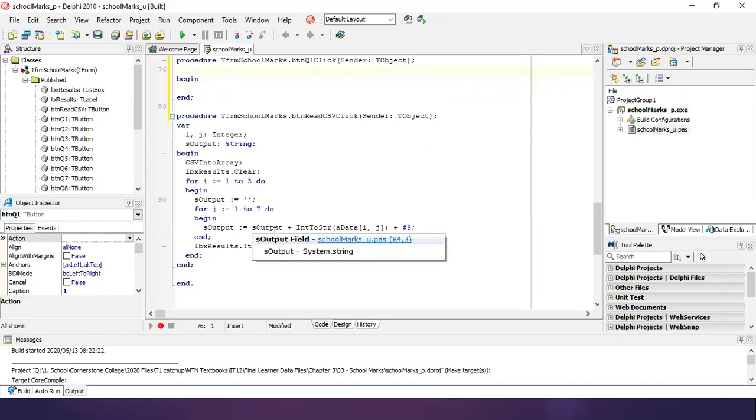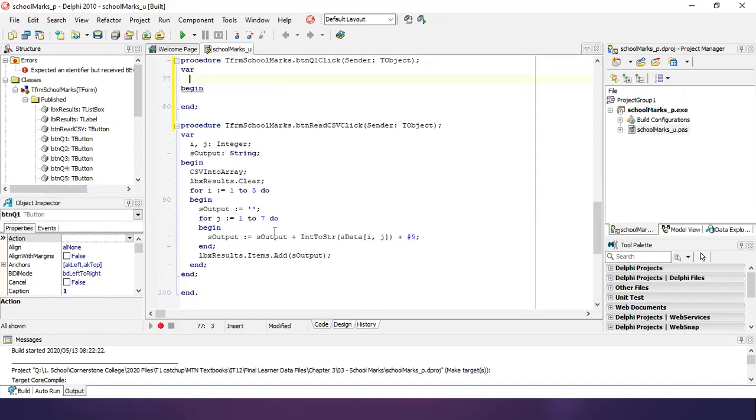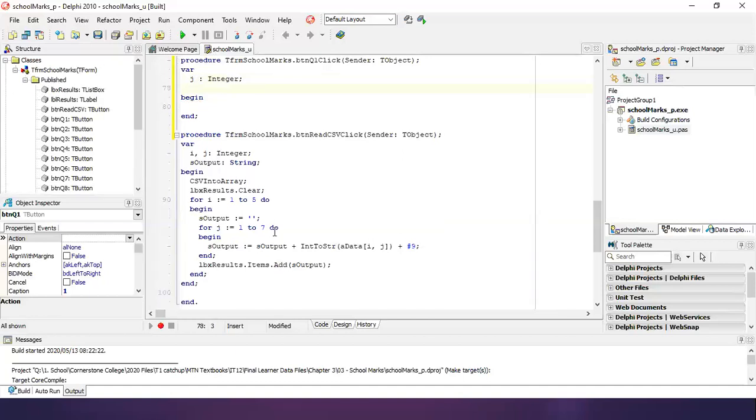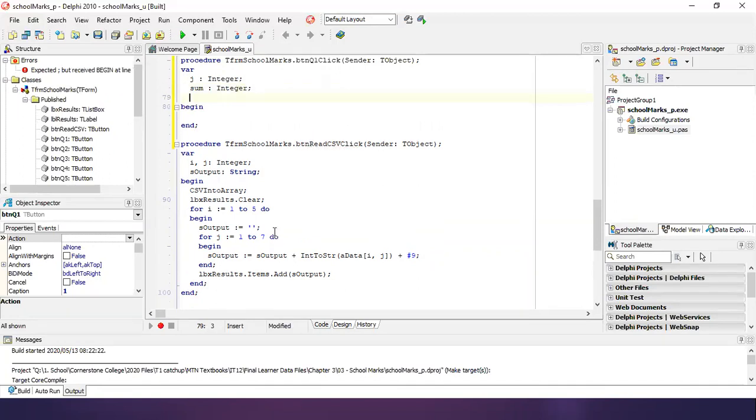I would like you to please do this activity. So first we're going to declare our variables, and we've got J, which is going to be an integer. Then I'm going to have sum, and it is going to be an integer also. Then I'm going to, let me just highlight this section so I don't code the wrong section. Then I'm going to have average mark, and that is going to be a double. So please go and read up again about doubles.